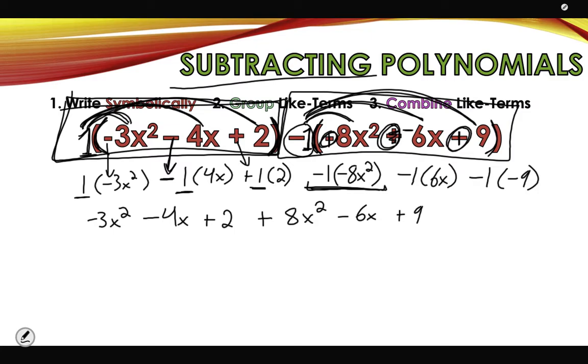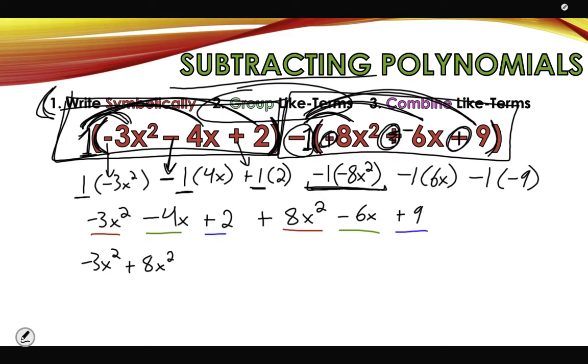But after this, and I've kind of written all over my steps up here, it's the same things you have to do. So we're going to group like terms. So I have, as a reminder from the last video, 3 different kinds of terms, and it's based on the exponent on the variable, which is x. So these are my x squared terms. Those are the ones that I color-coded red. These ones are my x terms, which I color-coded green. And then I have my constants, which I color-coded blue.